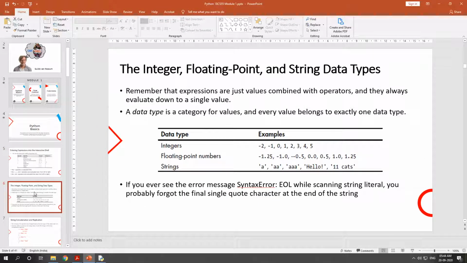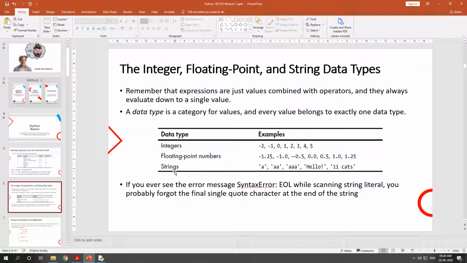Data types in Python are integer, floating point and string data types. There are only three types of data types in Python: integers, floating point numbers and strings. There is no limitation on the size of these integers, floating point numbers and strings. Whatever your memory size is, Python will take the entire memory size as your integer size, floating point size or string size. But in Java we have limited sizes, defined by Java itself. Here we don't have any predefined size for these data types.